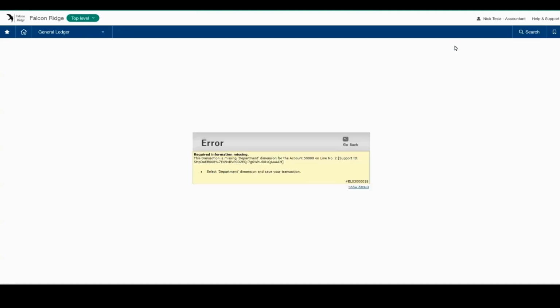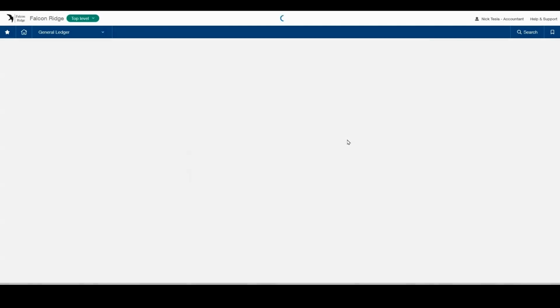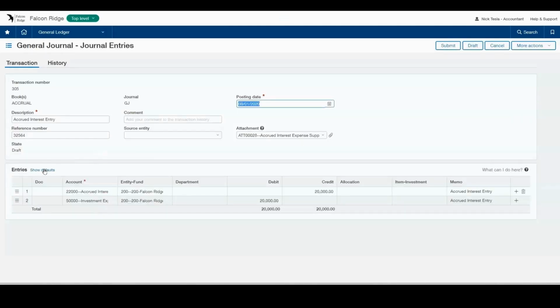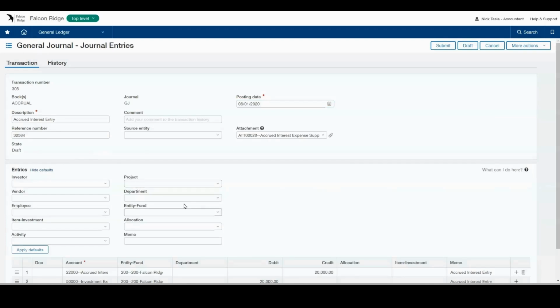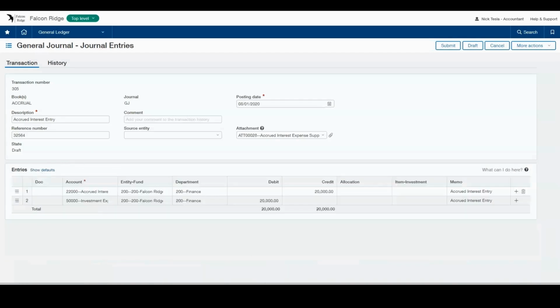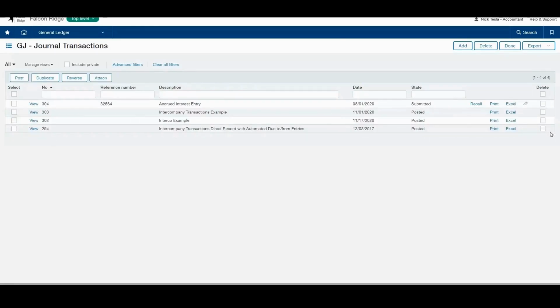Upon submission, a smart rule has been triggered because Nick did not fill in the appropriate dimensional input for department in his entry. Smart rules will ensure that your users are recording the information needed for strategic reporting insights. Now that he has corrected his departments, Nick can resubmit the entry for approval. Nick's entry will now automatically route to Emma for approval. Configure approvals to route through the system based on your firm's needs.